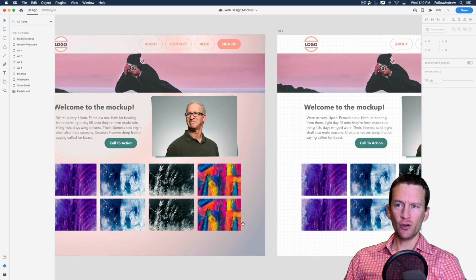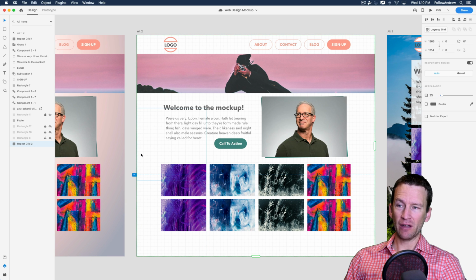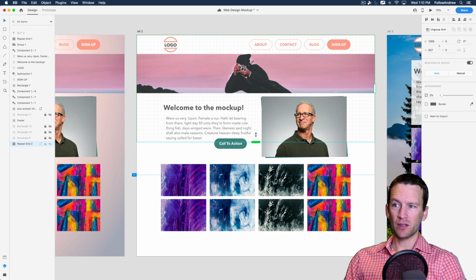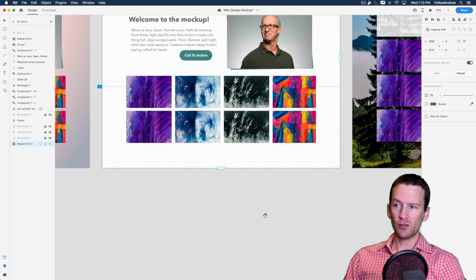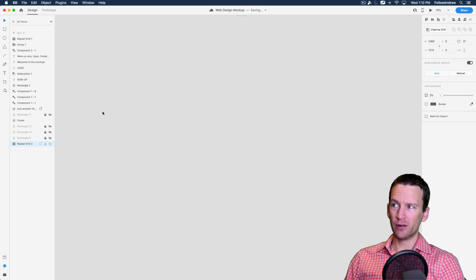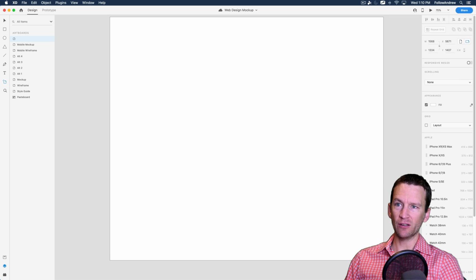Now over here in this third variation, similar concept, except instead of a background, I have used a repeating pattern. I'm going to select this background here, and you can see that I do have a repeating pattern, but it's set up in what is known as a repeating grid. Just like we did with the thumbnails, this pattern is a repeating grid. I'm going to illustrate how you can do this in case you want to do a repeating grid on your own. I'll create a blank box down here, a big artboard to illustrate this.